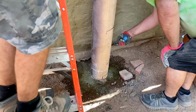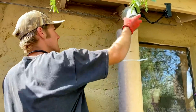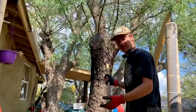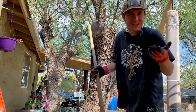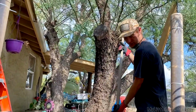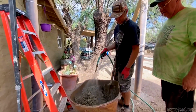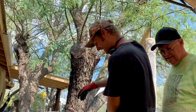Why, you may ask, are we mixing this by hand? I don't really know. You wonder, that big old mixer we bought, why did we buy it if we're mixing it by hand? Well, we're only mixing a few bags just to test this one pole. Why would we get the mixer dirty? The wheelbarrow is not going to get dirty. It just doesn't make sense.